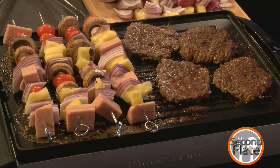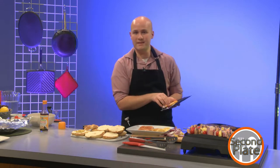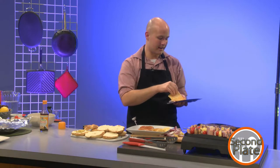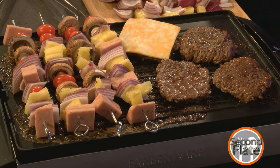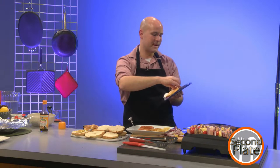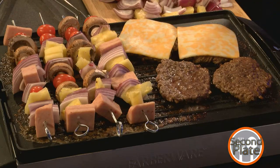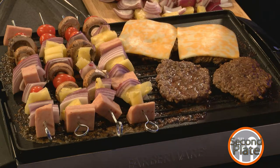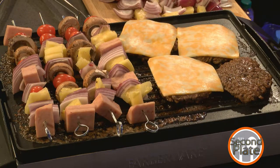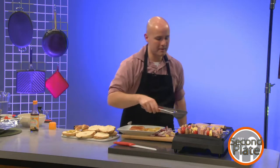I've got Colby Jack cheese. Cheese is entirely personal preference — I have no specific recommendation for this recipe. Usually I'd just put out Swiss, cheddar, Colby Jack, and pepper jack and let people choose. Personally I'm a huge fan of really sharp cheddar — I like bold flavors. But in the spirit of the show, Colby Jack is what I had around the house. The point is: just use what you have, it'll always work out.